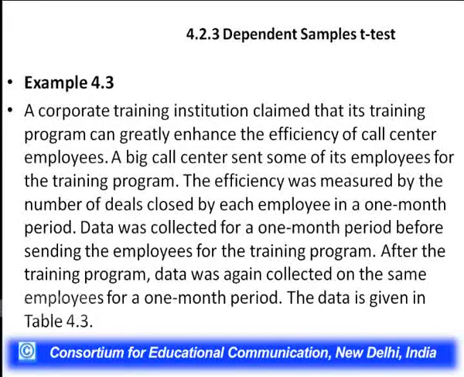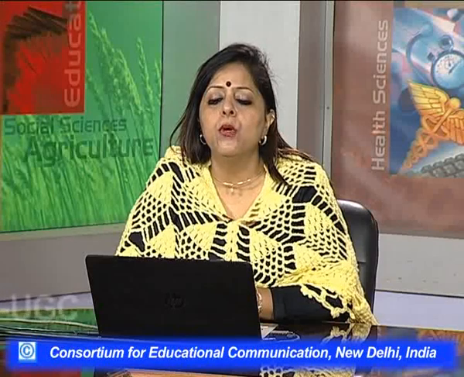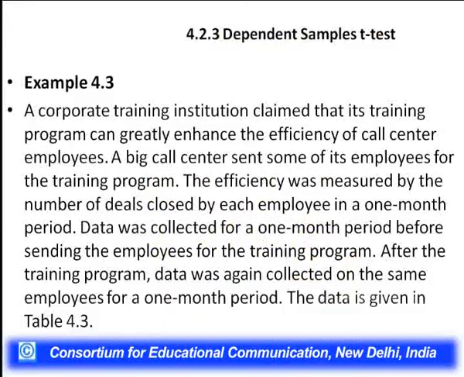So we have now completed two types of t-test. One was the one sample t-test and the other was the independent sample t-test, in which we are trying to compare the efficiency levels and the mean differences of two samples which are independent of each other. Now, the last thing of this lecture: we are going to take up the dependent sample t-test. Here we are going to take up an example and try to analyze what the dependent sample t-test talks about.